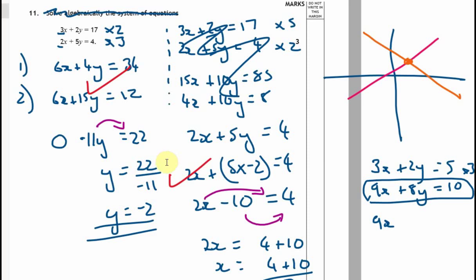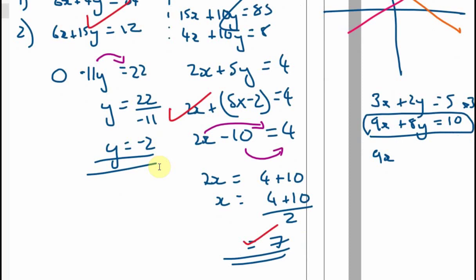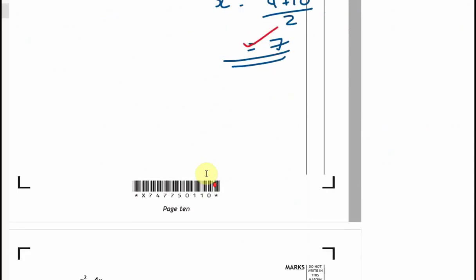But the actual marking scheme says evidence of scaling is 1 mark, and then following a valid strategy through to produce x and y. And then actually stating what x and y are. So I think that's a bit of an odd way to write it. I think I would have just given a mark for x and a mark for y. But yeah, it seems to be a mark to follow a valid strategy. That's what it says. I'm not a marker, so yeah, there's a bit of an art with that stuff, and it's something I'm not clued up on. So I'm just reading what it says.